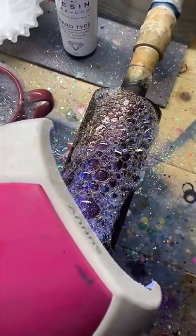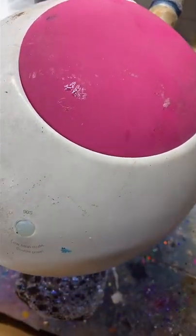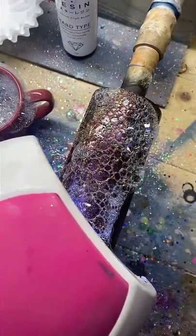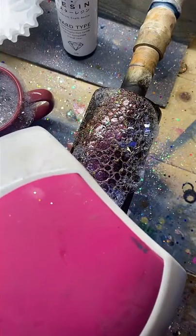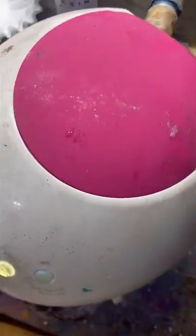Welcome. If you are just now jumping on, we are making a dragon skin tumbler. Okay, hang on. Let me finish curing this and I'll show you what I'm doing with the bubbles.